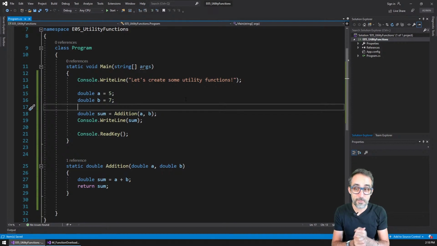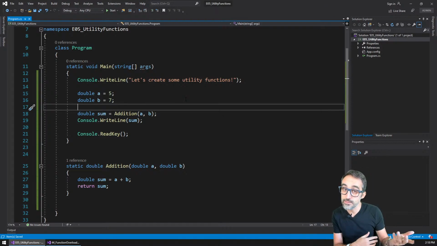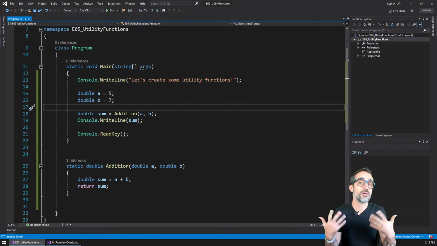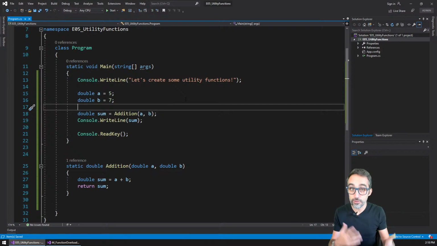Hi, my name is Jose Luis, and in this video, I'm just going to be doing an exercise where I'm going to be writing a set of utility functions that are going to be useful for things like numerical manipulation, generation of numerical series, some string manipulation, some linear algebra, a collection of things. But the whole purpose of this exercise is to illustrate with examples everything that we have learned so far about making and creating functions.